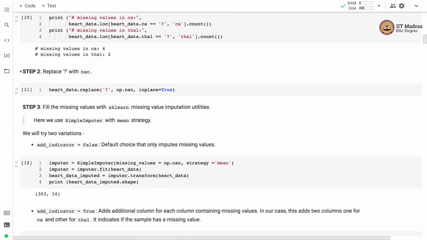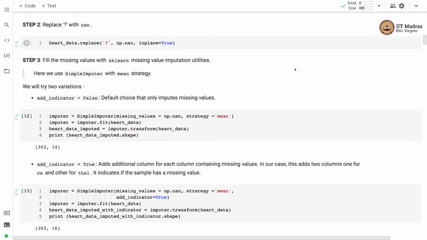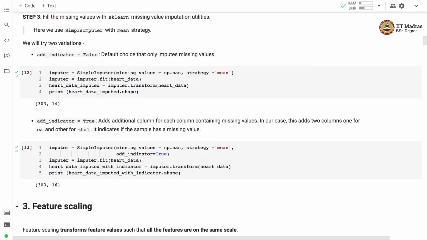Now what we'll do is first we'll replace this question mark with None, and then we will use the SimpleImputer with the mean strategy. There are 2 variations that we'll try. We'll try first with add_indicator equal to False, which is the default choice.